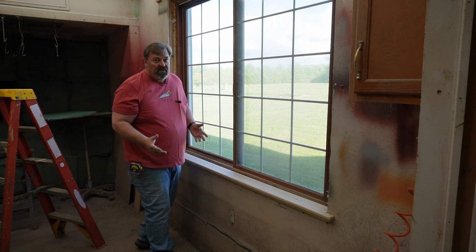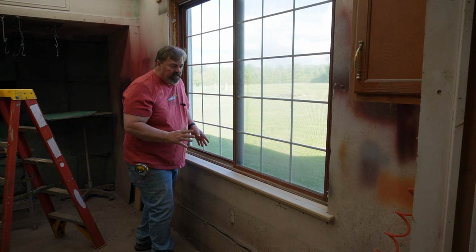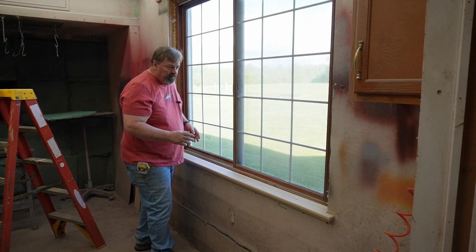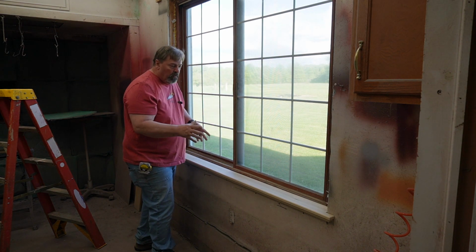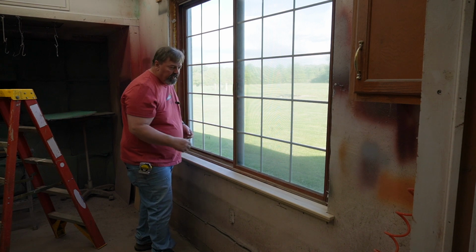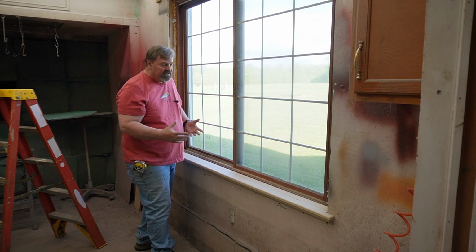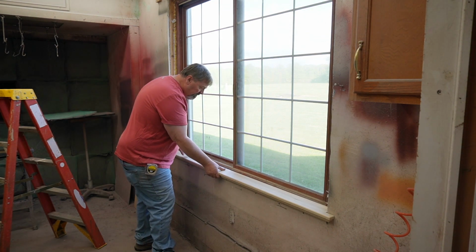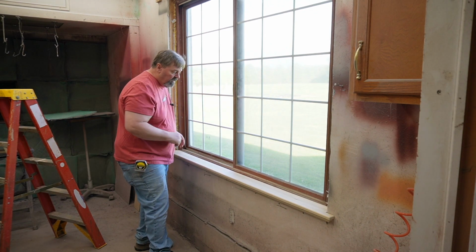So this is the stuff though I love. I love when you get into finished carpentry, and that's why I really enjoyed finished carpentry back in the day when I was doing it, because I like being a little bit meticulous and just taking my time and working a problem until we get it right. So I know this isn't a real big deal, but it's fun for me because this is just something different that I get to do here in the shop. So yeah, let me grab my compass and then we'll mark this line.